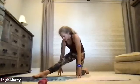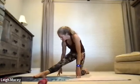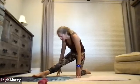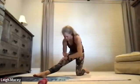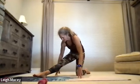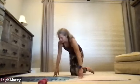Same leg in front, just hinge back. You can either go ahead and flex that foot or point it, wherever you feel that nice stretch in the back of the leg. Catch your breath here. Good, let's just switch feet.